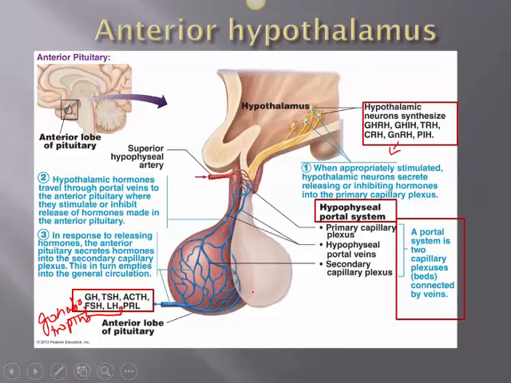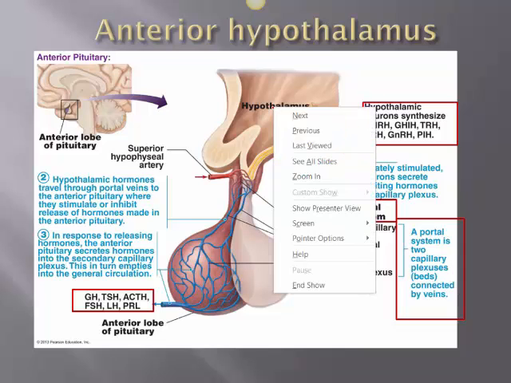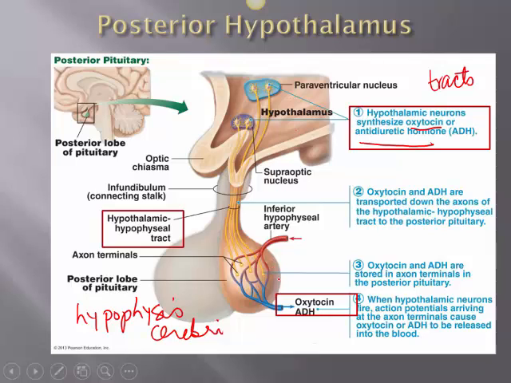Could you say it one more time? Yes. The anterior pituitary produces its own set of hormones, which you can see up here, right? But these are controlled by a set of hormones which comes from the anterior hypothalamus. The posterior pituitary, as we saw in the previous slide, is not producing its own hormones. It's only storing what the posterior hypothalamus sent to it, and then when needed, it secretes that. Okay, so there are no cells in the posterior pituitary which actually produce those hormones. Okay, got that?